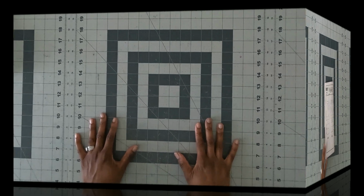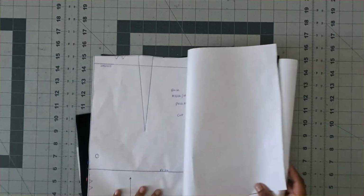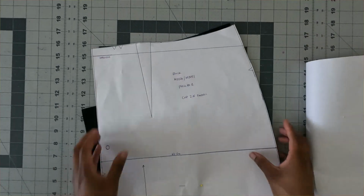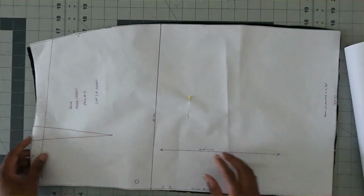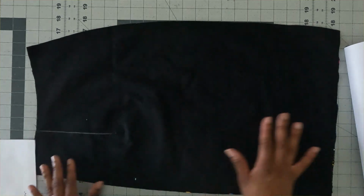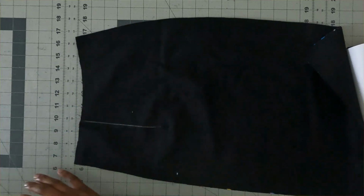All right, so let's go ahead and get into this sew along. It's going to be very, very quick. So the first thing I need you to do is grab pattern piece number 1 and 2. You're going to do your darts. Now I have already done my darts to cut down on time, and we have done darts so many times in many of my sew alongs. So I did my darts in both my front and my back.